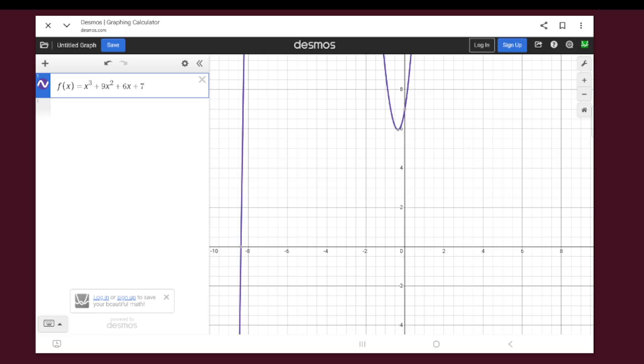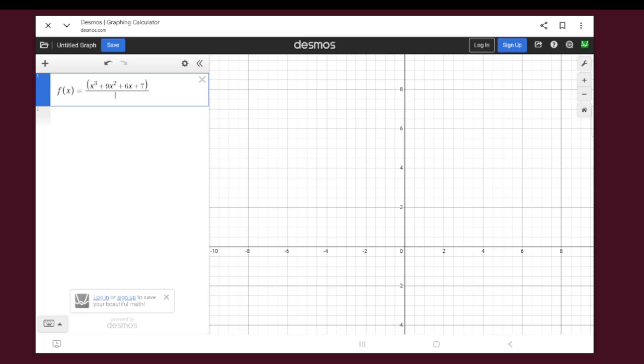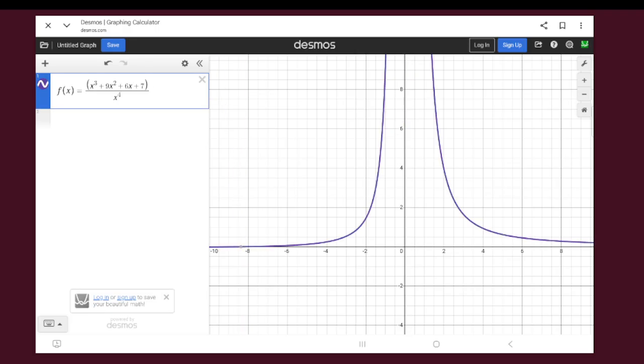Now, that's a little bit hard to see on this default graph on Desmos. So I might then say, okay, that's good, but I'm going to go in here and condition this function a little bit and put a parenthesis there, divide by x to the 4th plus 1. That's not enough, maybe 2. All right, there we go. So that gives us a nice little function with a couple of bumps in it.